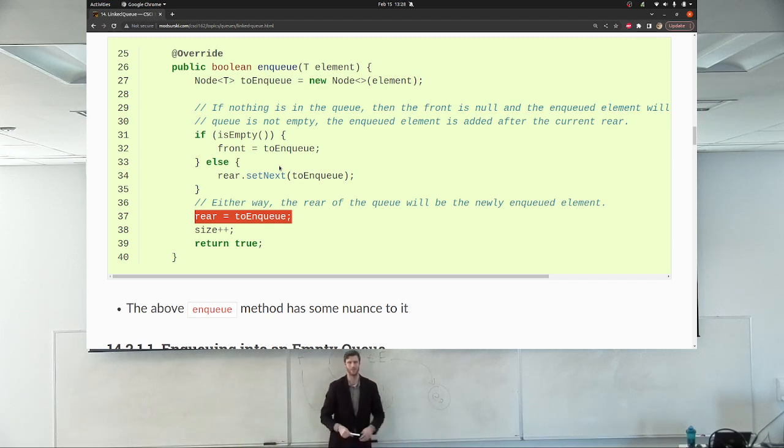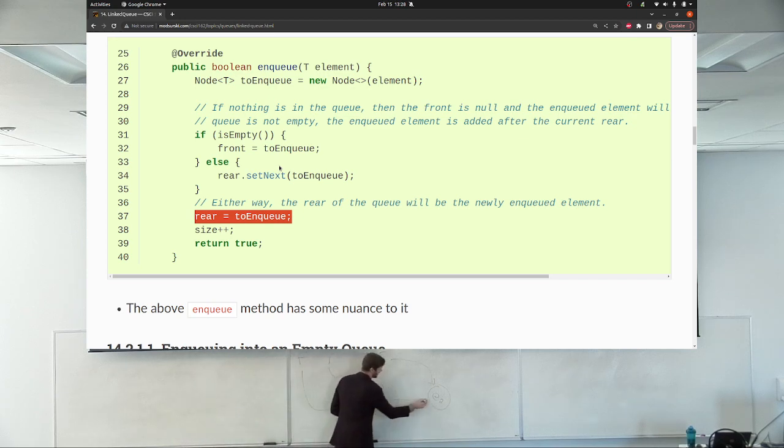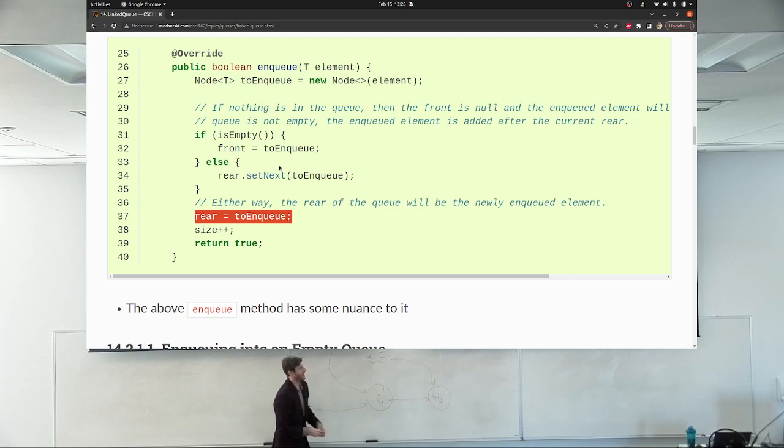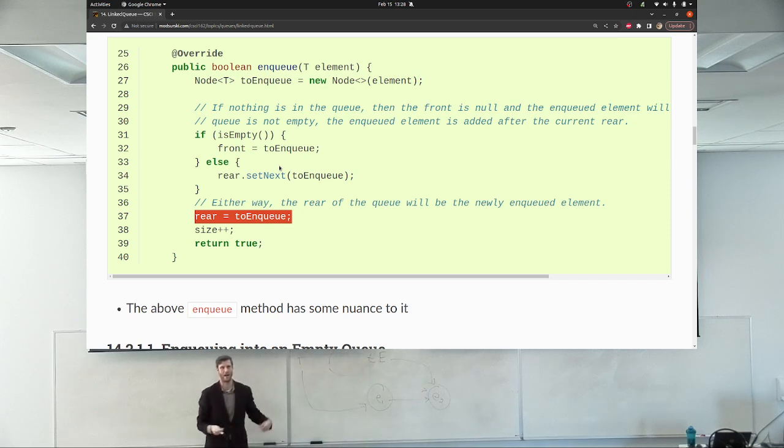That's what E2 is. I check, is it empty? No, it's not. So I say rear, your next is the thing I want to include. So rear, your next is this. Then outside that if condition check, we update rear to not reference that, but to reference the thing that was just added. And that'll work in general.